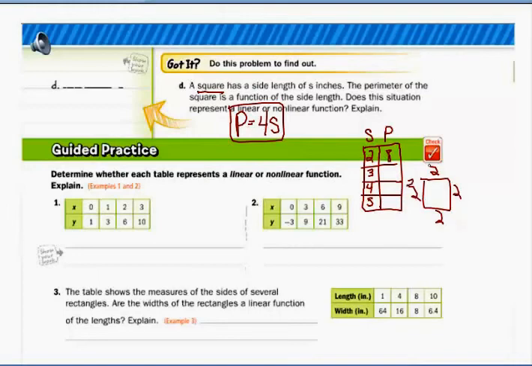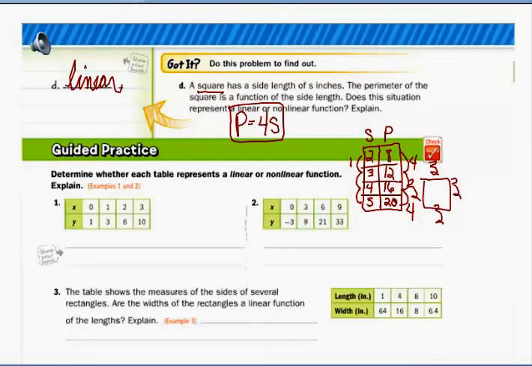What if they were all 3s? Yeah, magically changed those 2's into 3's, didn't I? 3 times 4, 12. If they were all 4, 4 times 4 is 16. If they were all 5, 5 times 4 is 20. Let's look at the rate of change. So as these all increased by 1, what did these increase by? They all increased by 4. So the rate of change would be 4. So the rate of change is constant. It's constant 4 in between all those. So yes, this is in fact linear.